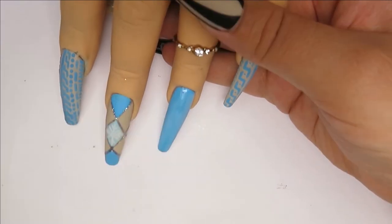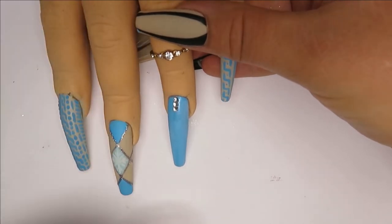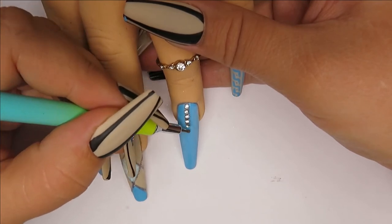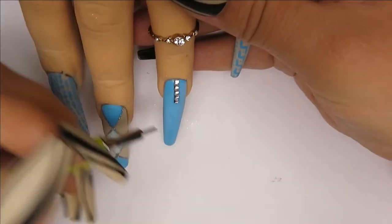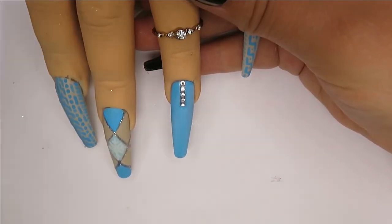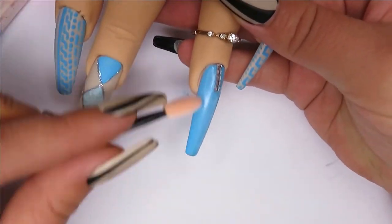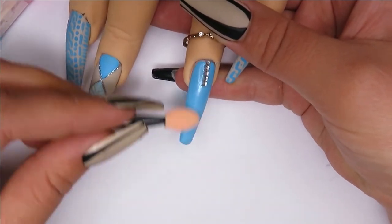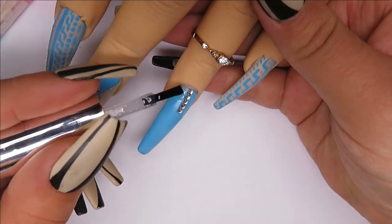and then I decided I wasn't quite happy with this nail, so I went back in. I used some of the blue pigment that I used on the other two nails and put that full cover again, but it still wasn't quite giving the glow that I wanted. So I decided what I was going to do is add some snowflakes onto this nail. So I painted a couple of snowflakes, a couple of dots to make it look like snow in the distance, if that makes sense. And then I added some of that white glow pigment in. And eventually it did glow the way I wanted it to. I just wanted every nail to have a bit of a glow on it.